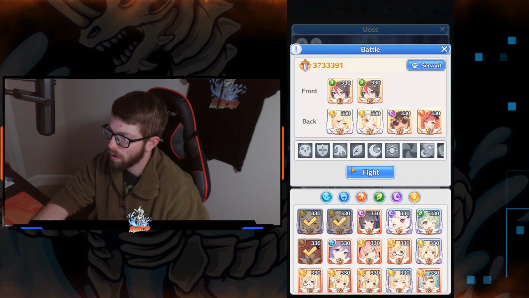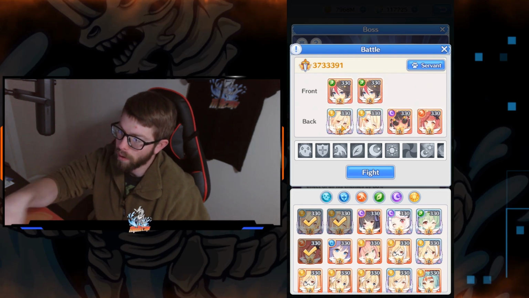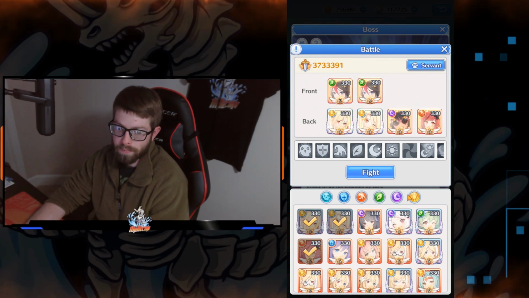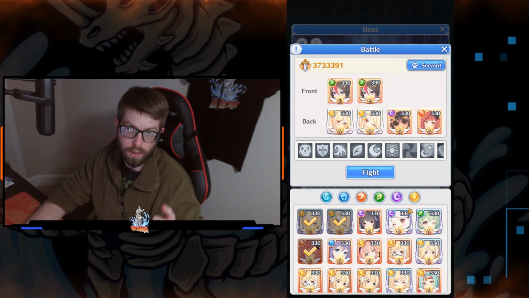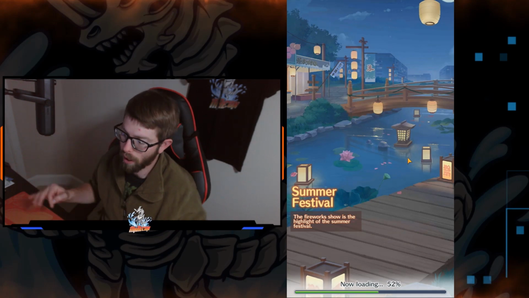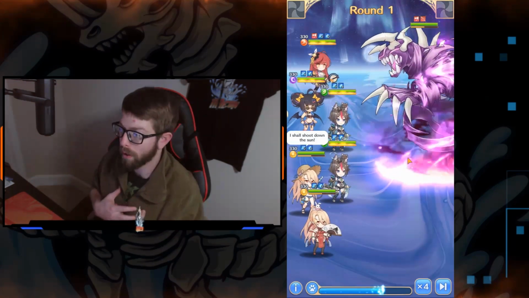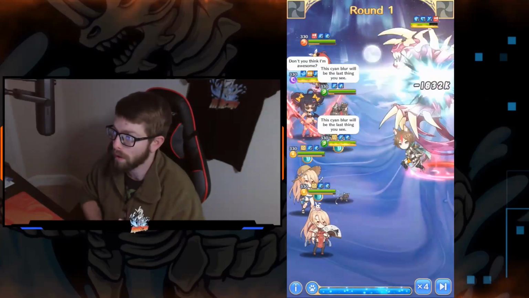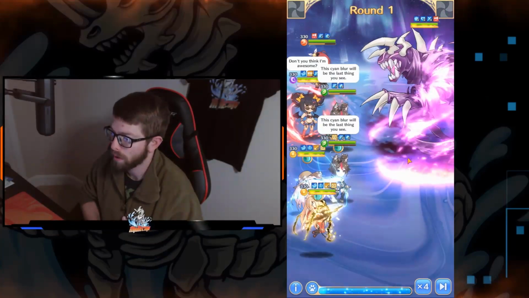Okay, so the top one, the left one, has Thorn's Heart, the right one has Wings of Icarus. We can see which one does more damage. Let's do this. Ready? Fight. I've never done this before. I have not really paid attention to Guild Boss 61 myself because I was more focused on Sanctuary, because that was my thing. But we'll see how this works here.